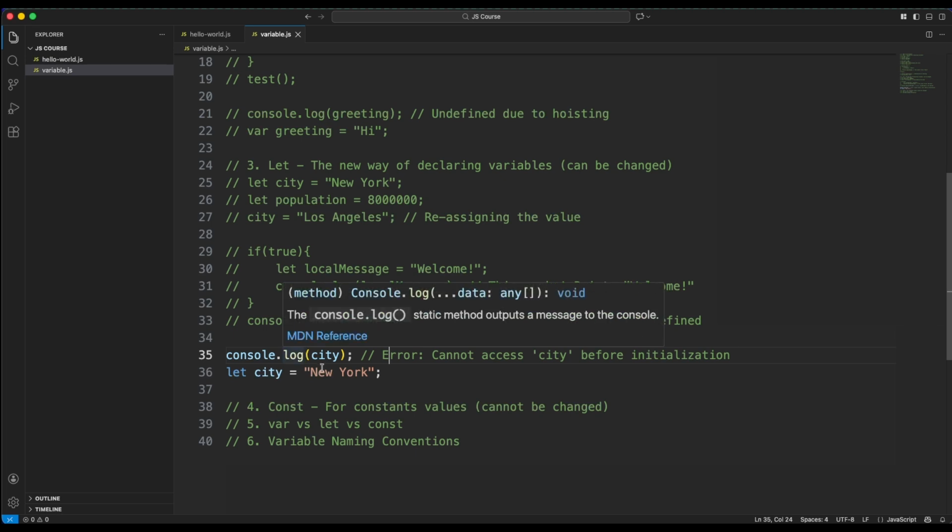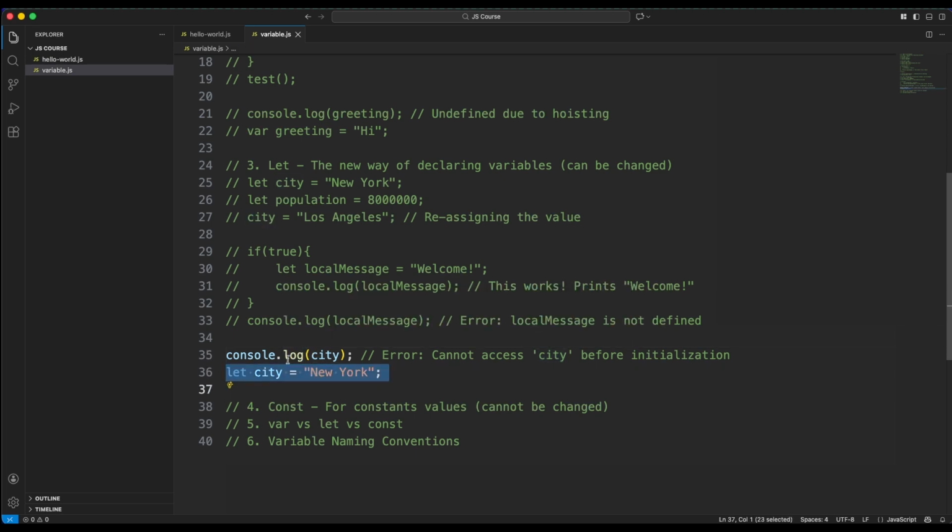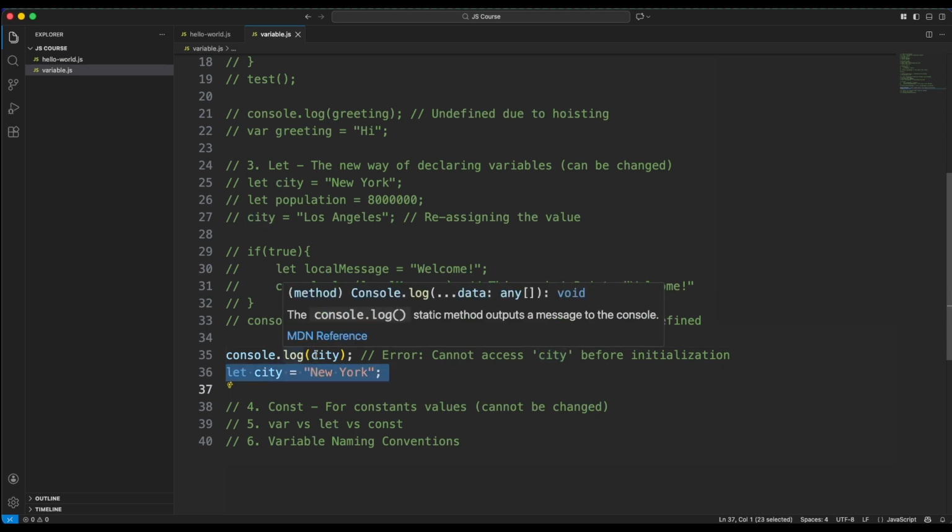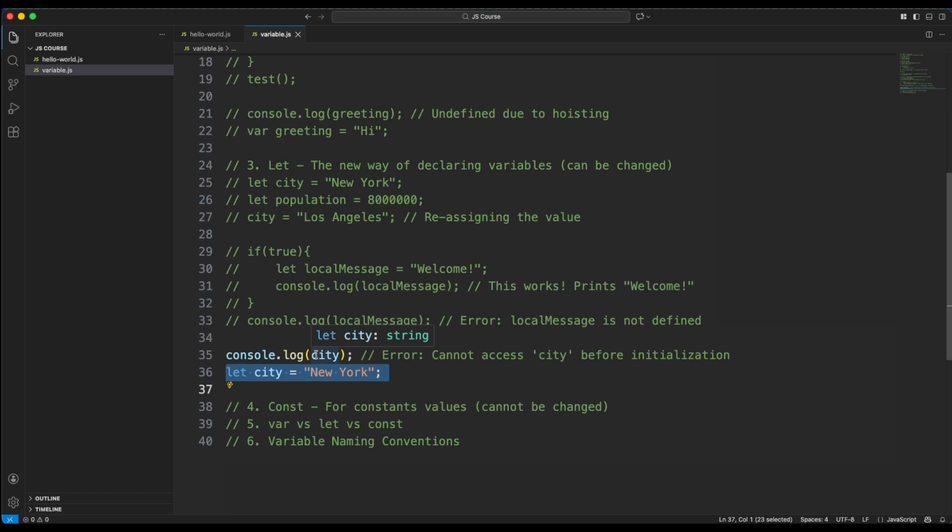Because without your variable, how can you call it, how do you get the output, right? So this is kind of illogical. It really helps you to catch the mistakes earlier, right?